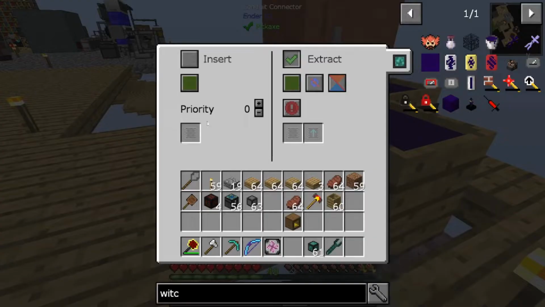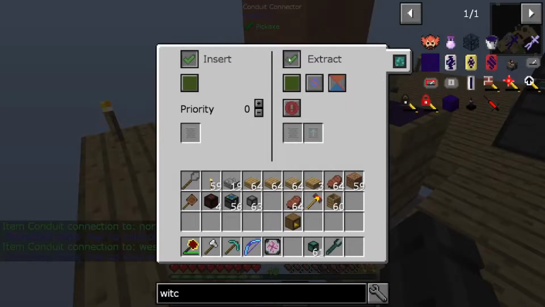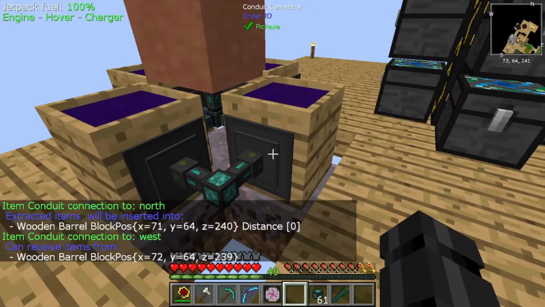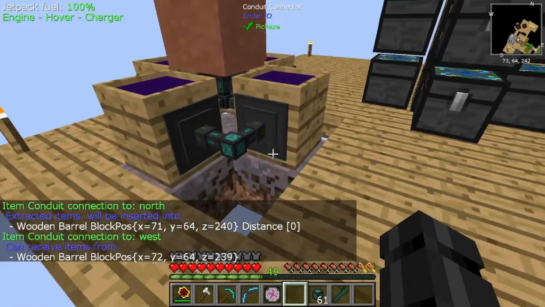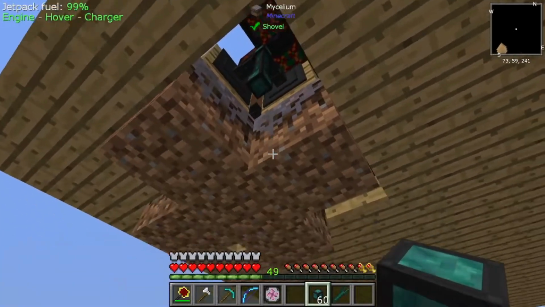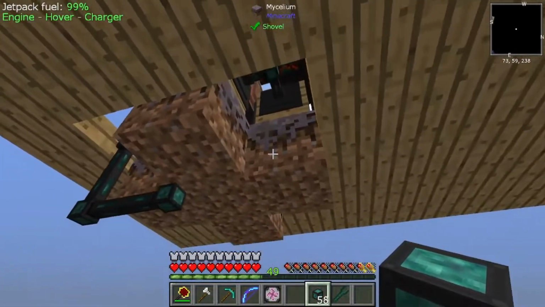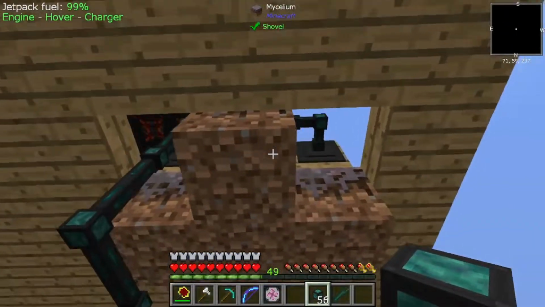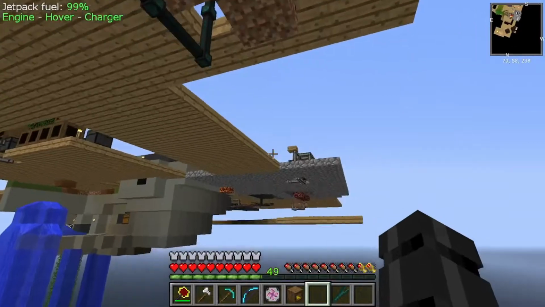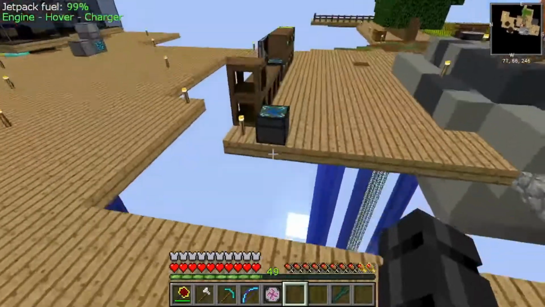Automatically change it? No. Okay. Well, insert, always active. And insert, always active. So now it works. Okay, insert, always active. There we go. Now, we can just drop down here and connect up these item conduits down to there and down here and down here. Now, just put the roost right there and we can get the sand chicken.